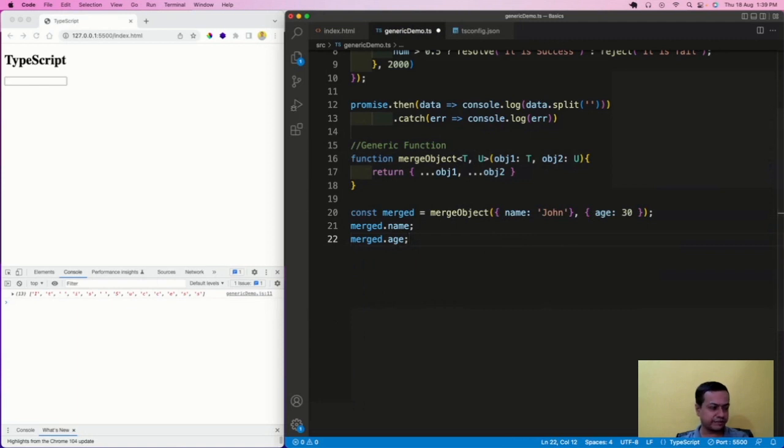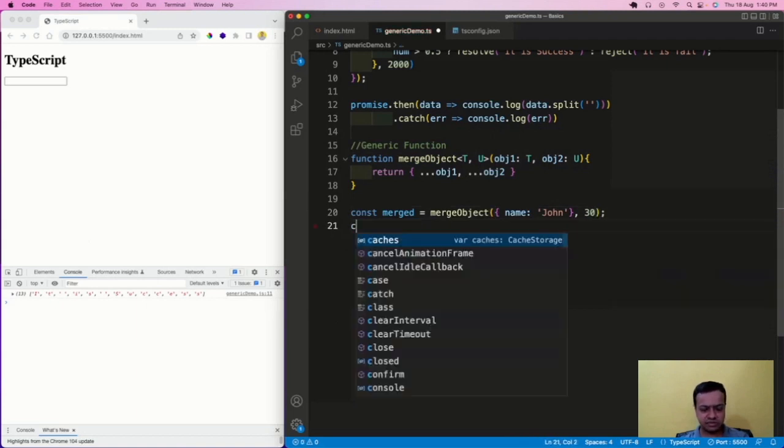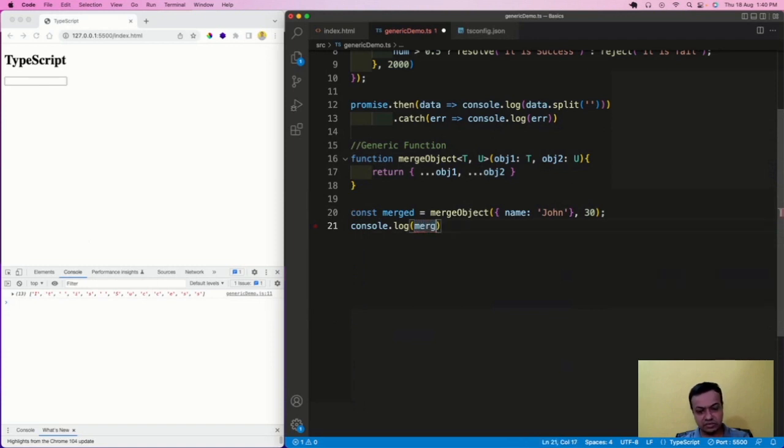So everything seems to be okay, everything seems to be nice. But we have an issue in this, that this is very generic. So it means that this merge object is taking any parameter, but I want only objects to be taken here, because this is a merge object function. But if I do something like this, 30, it will not give me any error here, and it is also not merging properly because the object cannot be merged with a number. Okay, so this is a problem.